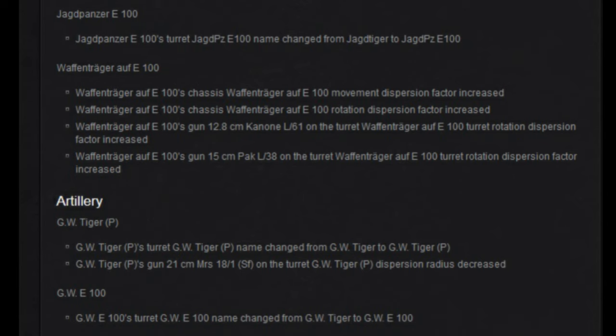Movement dispersion factor increased, rotation dispersion factor increased, turret rotation dispersion factor increased, turret rotation dispersion factor increased for the 15 centimeter as well. So both guns basically have worse accuracy on the move, and the chassis essentially gives you worse accuracy while rotating and moving as well.